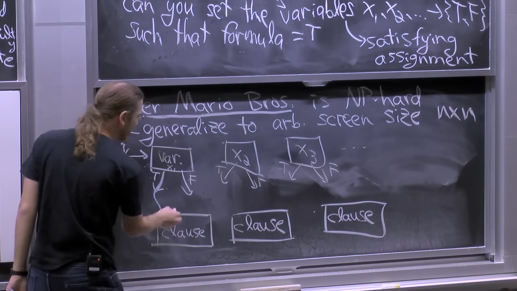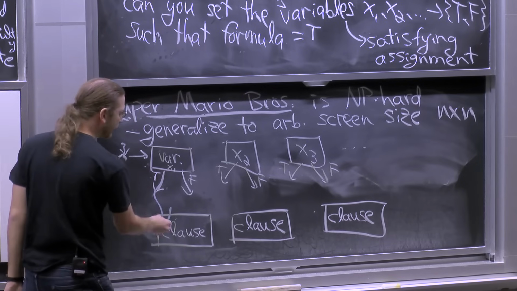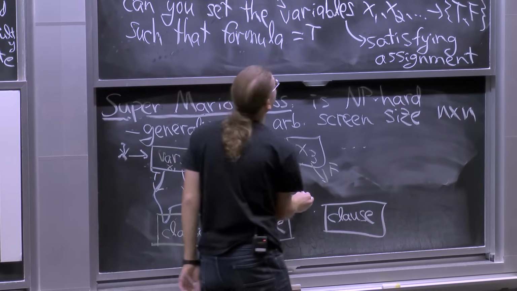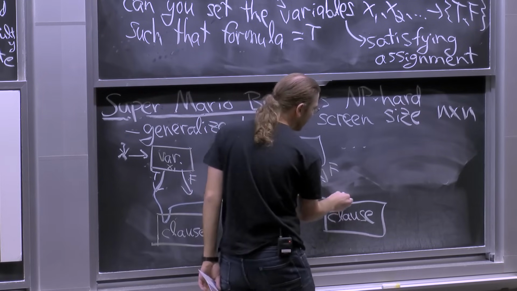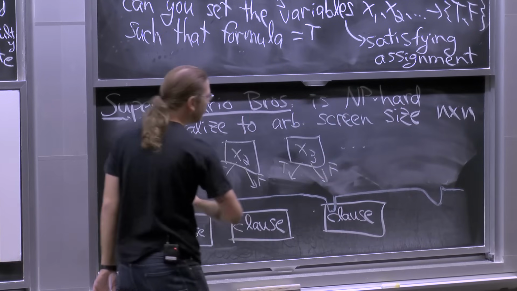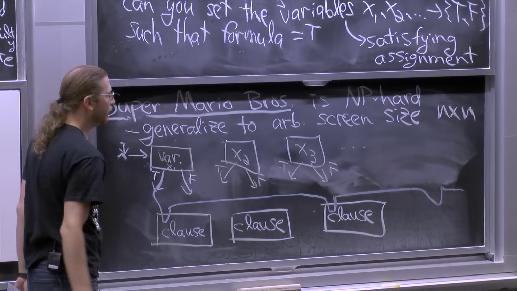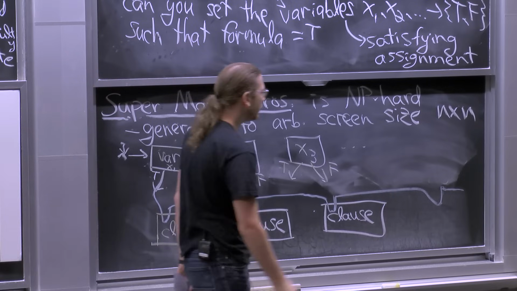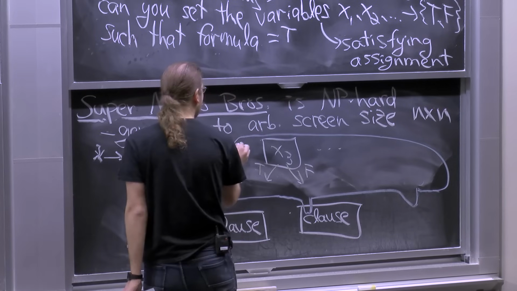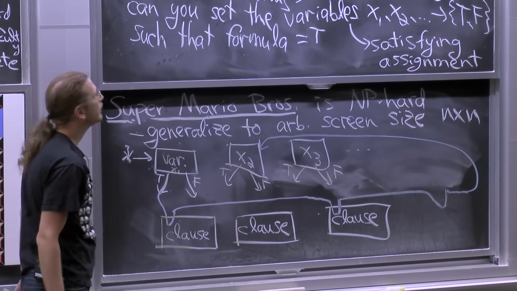I'm going to dip into the clause briefly. So from this wire, I'm going to dip into the clause here. And then I'm going to go to the next clause that has x1. Maybe it's this one, and the next one, and so on. All the clauses that have x1 in it, I dip into. The other ones, I don't. And then once I'm done, I'm going to come back and feed into x2. OK?